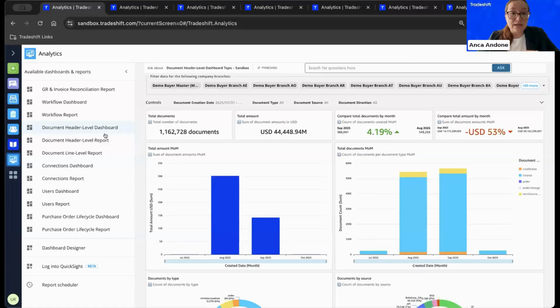The dashboard contains what you're seeing on the screen, various graphs, visualizations, aggregated metrics, as well as graphs that allow a deep dive for specific data points. And the report is actually the tabular view that contains the raw data, the data that can be further explored and can be downloaded and added into an internal BI tool on customer side for further reporting.